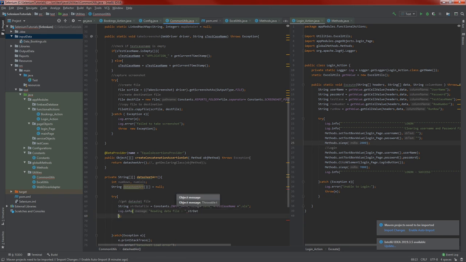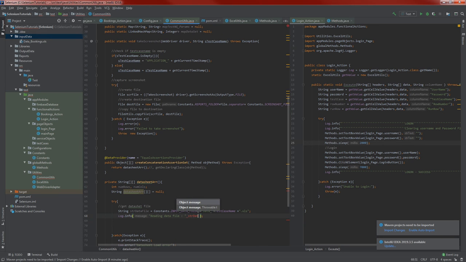String data. And then net date is equals to new.